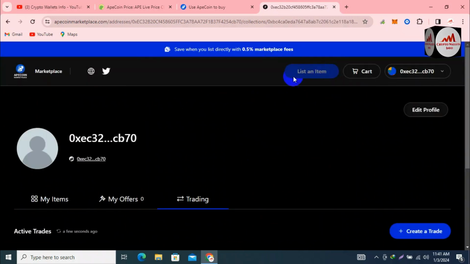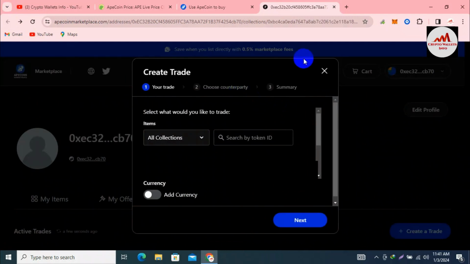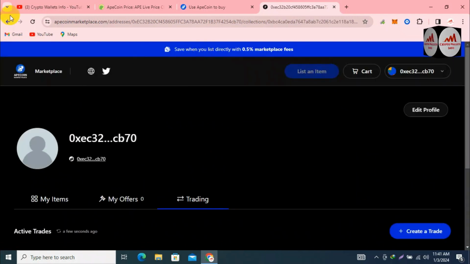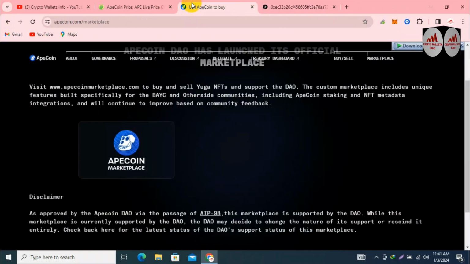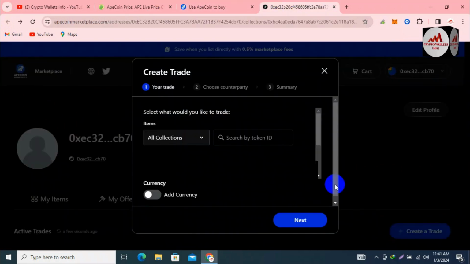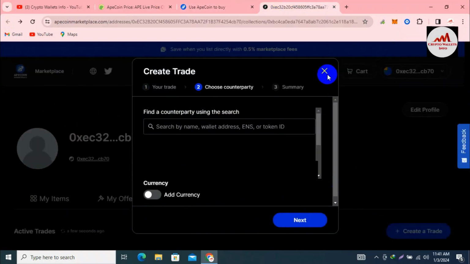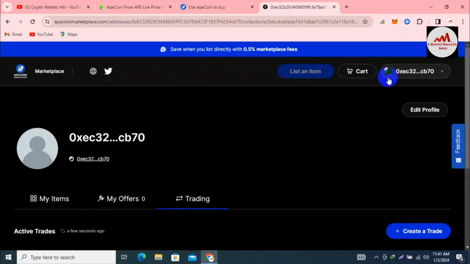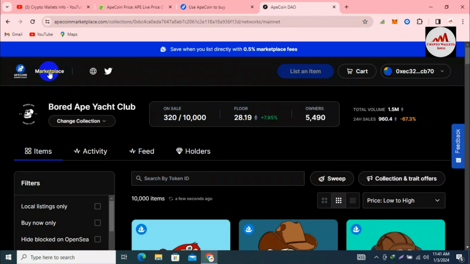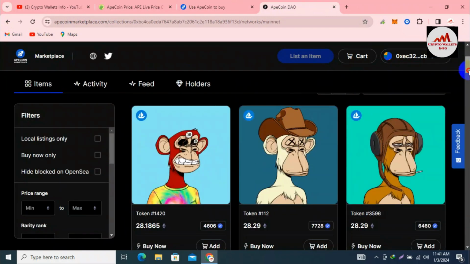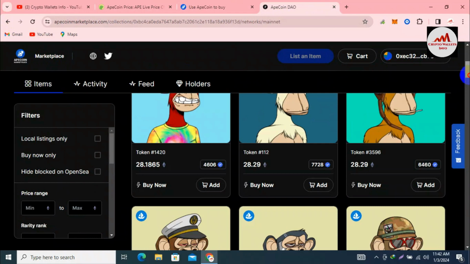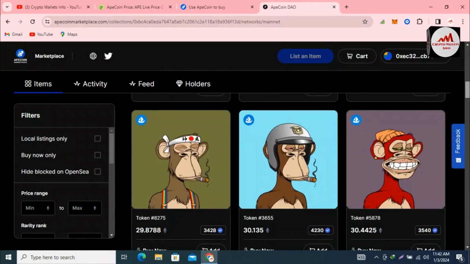Okay, I have not bought any NFT, so I simply click on the back button. Oh, sorry, I simply click on it, and then click on marketplace. Yes, the main page is available here. So we have connected our wallet successfully with this platform.